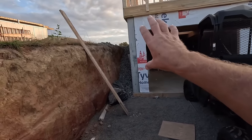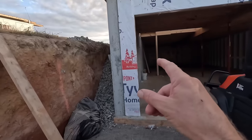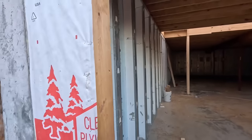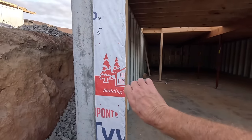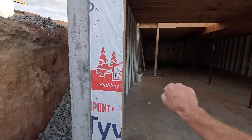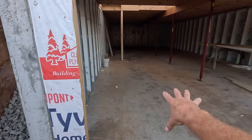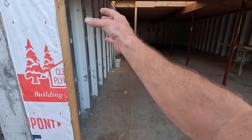So the first thing that happened was they came and they set these preformed concrete walls. They set those with a crane. And the interesting part about that is down at the bottom of that, there's a wire or a frame piece that folds down and rebar that was run through that. That when they poured the concrete floor, it tied the floor in with the system.